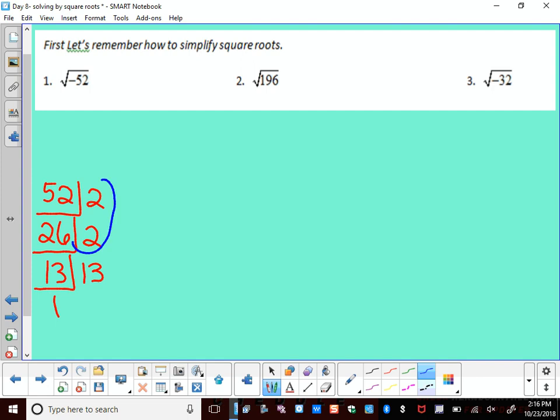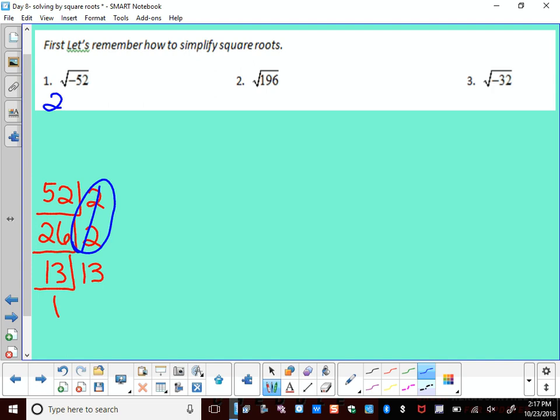So I'm circling up my pair. At this point, I only need what's on the outside of my ladder. So my set of 2's comes out to just be 2. We're not bringing them out as 2 and 2. It's just one pair comes out to be that number. All right, so I'm done with that.